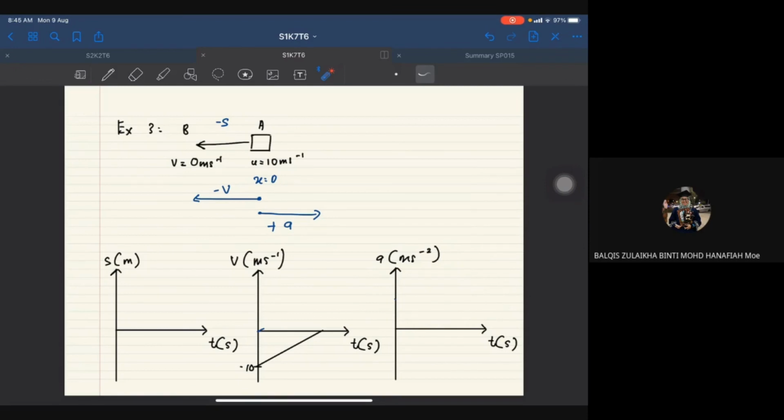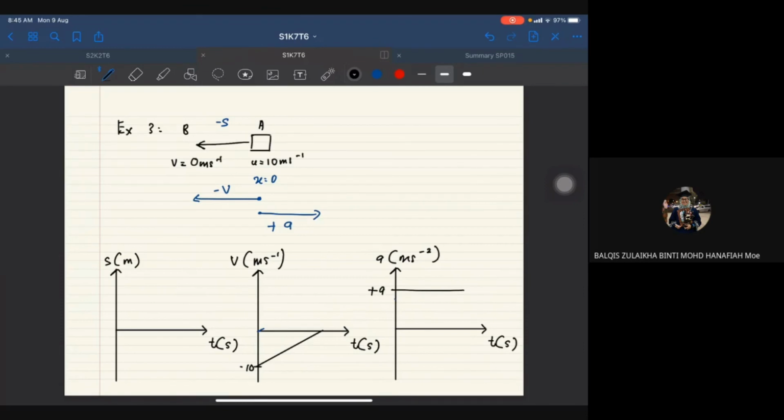A dia constant. Okay, the reason kamu might assume dia berubah sebab tak cukup information. So saya tak cakap pun A dia tu berubah ke apa, tapi sebab syllabus kamu memang A dia tu constant. So it's either positive, 0 atau negatif. Itu memang kamu punya syllabus. Ada macam ni je bentuk A dia tu. So don't worry too much. Okay, so in this case the positive, so it should be over here. Okay, positive A.